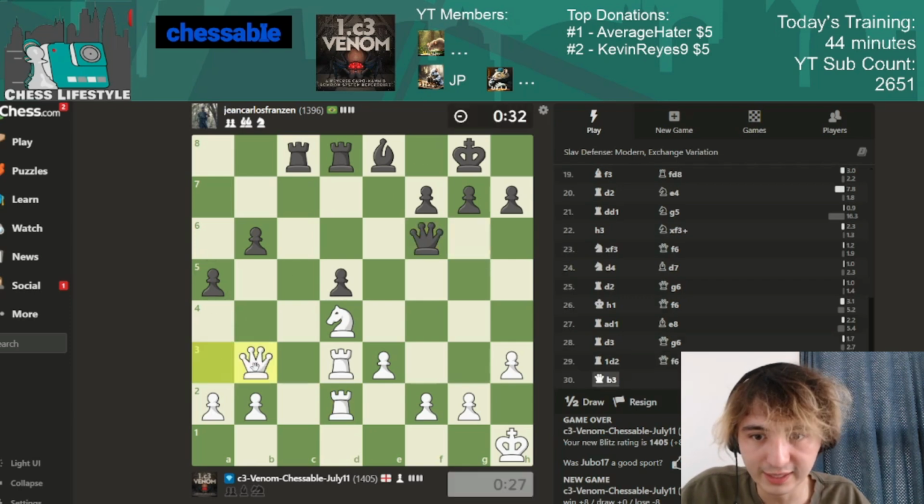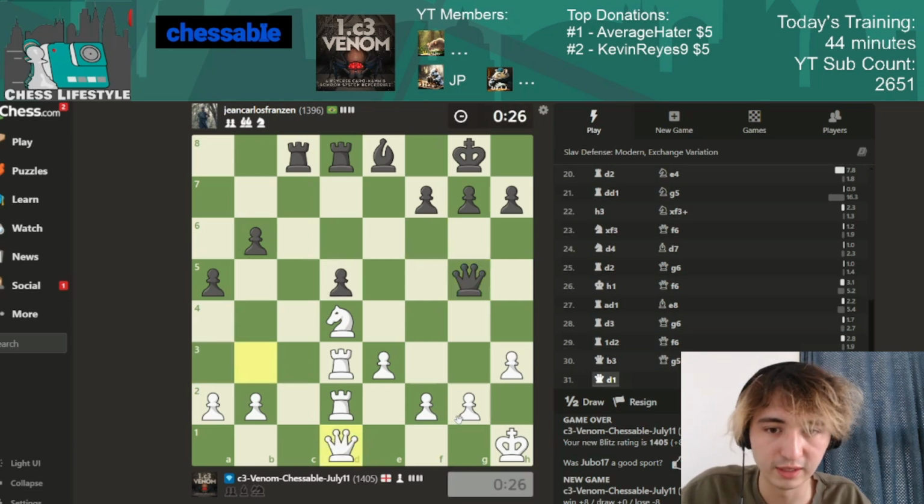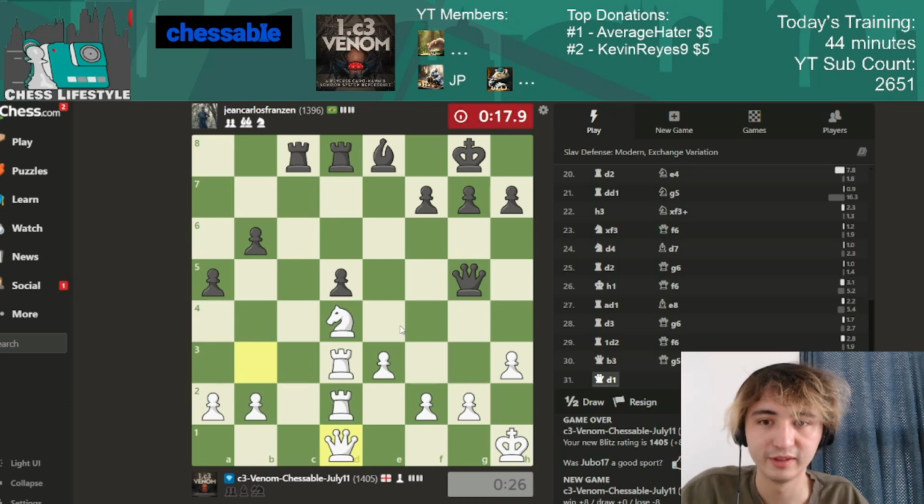Now, he's shuffling back and forth. He doesn't really have a plan. This is even better. And this knight, you see how strong it is. It's really commanding the board. And now we've completely geared up our pieces against this IQP. Now we can move the knight and hopefully win this pawn.